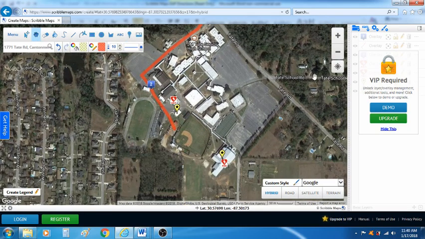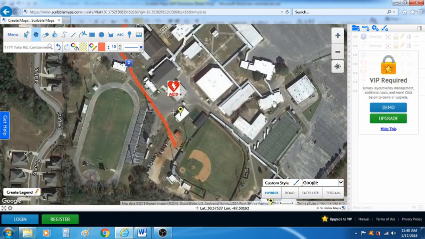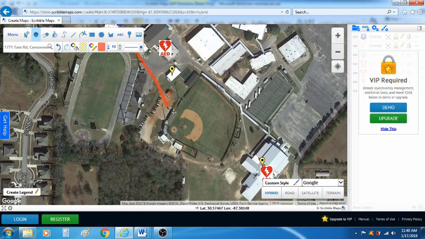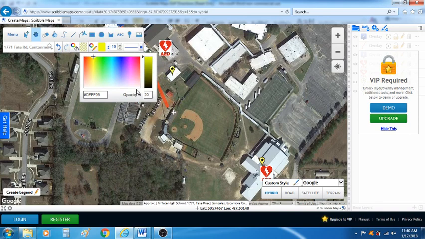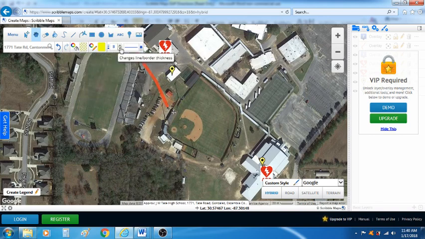Grab tool, zoom in on the venue that you want to do. So we're going to do the polygon tool again. We're going to want this in yellow at 100%. Fill is at 20%. Line thickness is at 7.